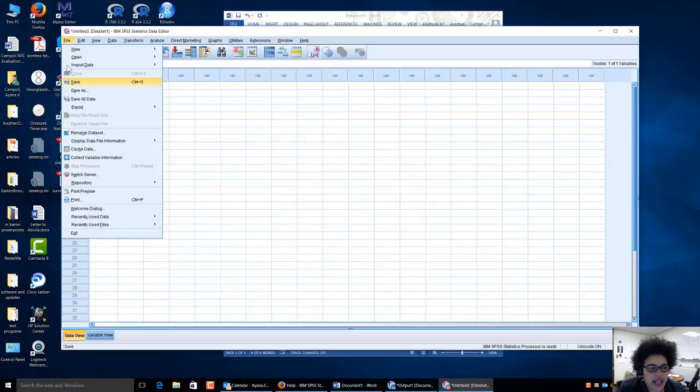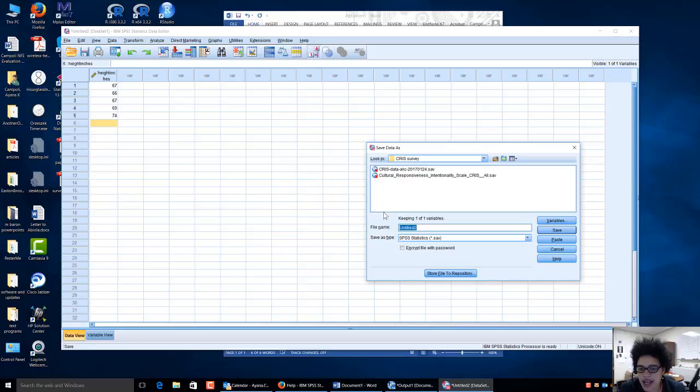So save, and I get this window. I'm going to just put it on my desktop for now so it's easy for me to find. Desktop. Save. I'm going to call this height demo. And it's going to save as type .sav.